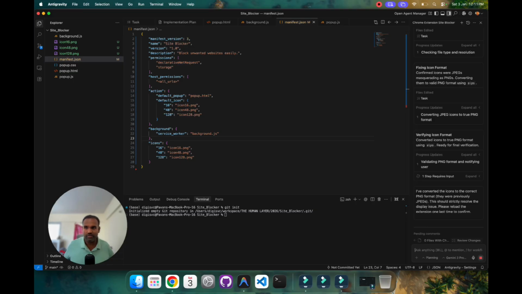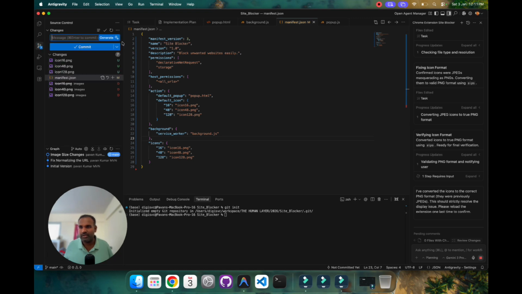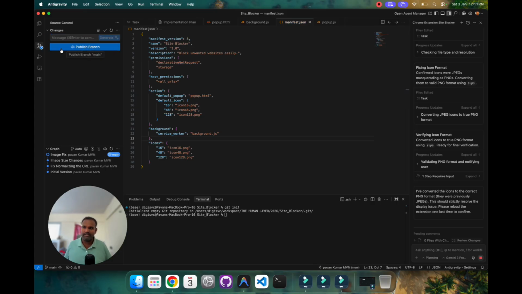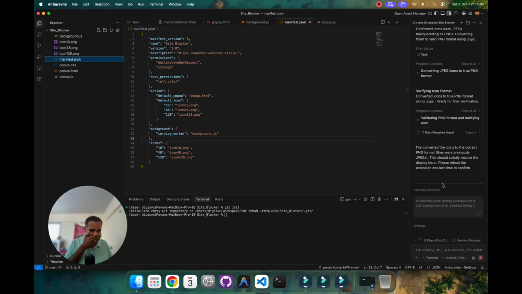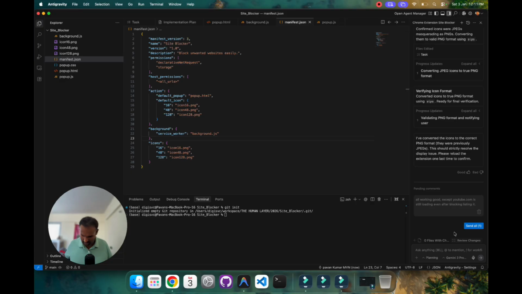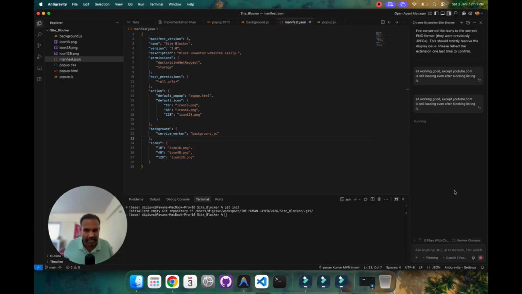Okay, so meanwhile let me do the image fix. Actually this is the image fix, so I'm just committing these changes. Okay, so now we asked. I think let me stop the agent once, because there is some issue with my network, or maybe the tokens which I have. So let's see. Okay, now it's triggered. I'm currently investigating YouTube. The current logic may not adequately handle a more complex site structure such as service workers on single page applications. Okay, debugging the rule application.